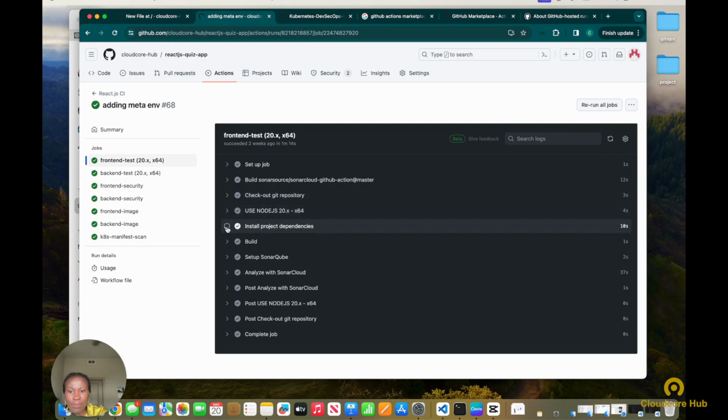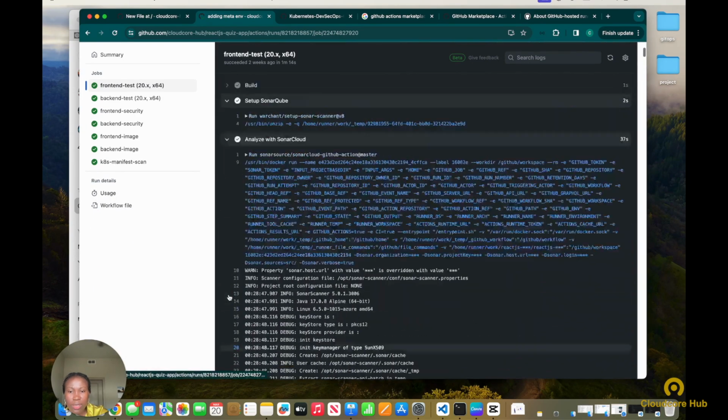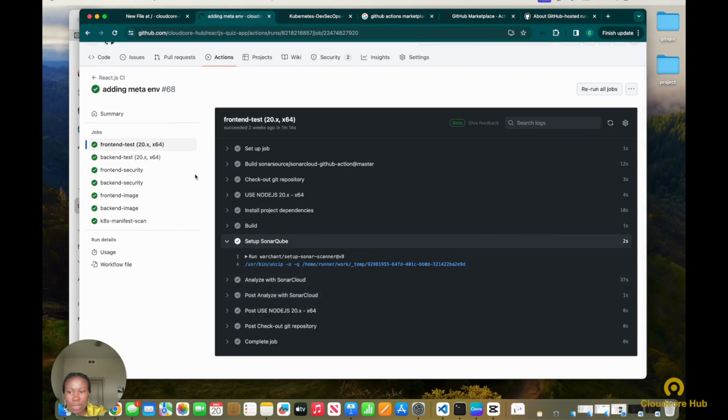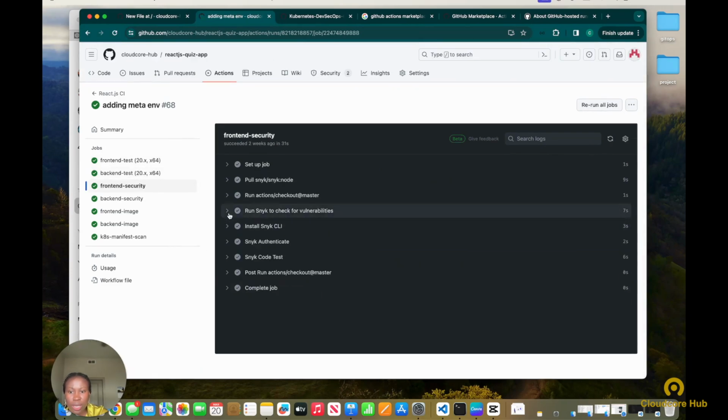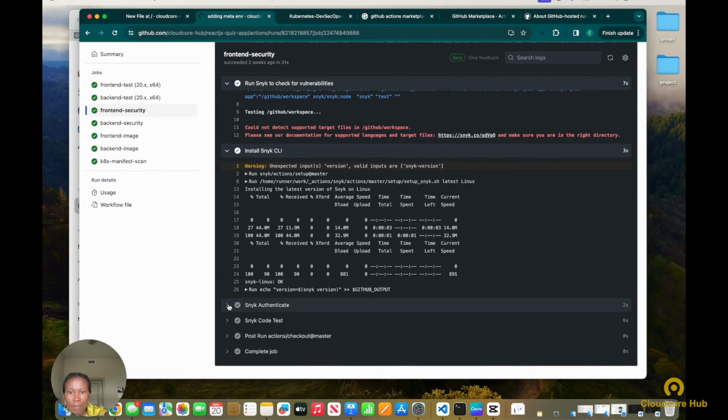Let's see if we have any of those on here. Setup, analyze is actually a big log. And let's look at security. Okay, this actually continues with a warning. Here you see when your syntax is wrong, you will also see this in the log. Maybe there is a place where you put unexpected inputs, like the wrong case style. It was expecting snake case. So I have to go back to my code to update this.